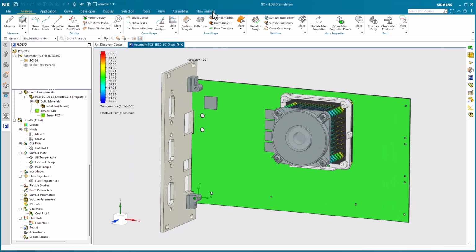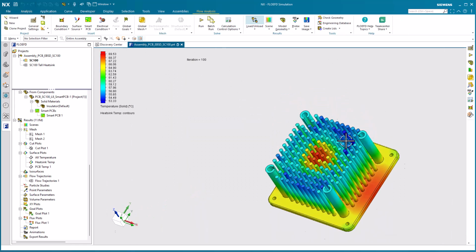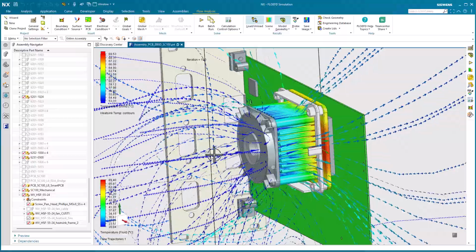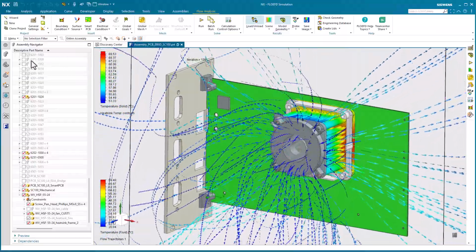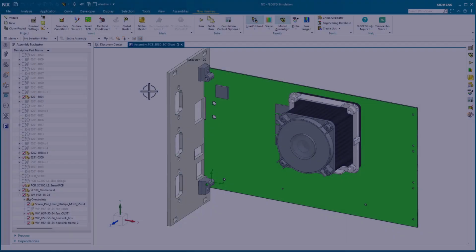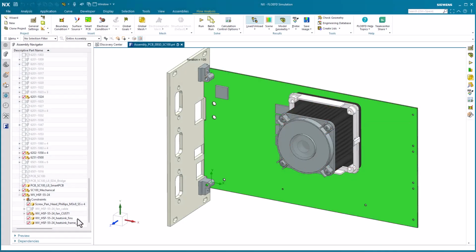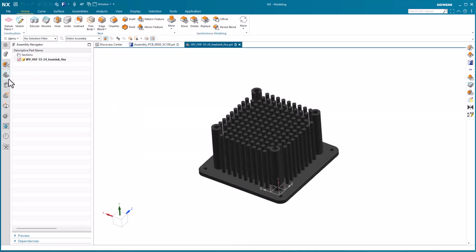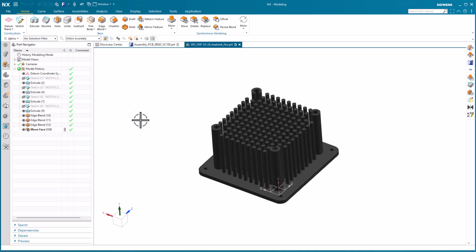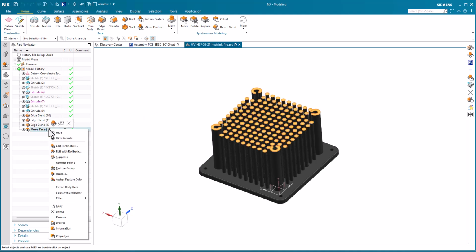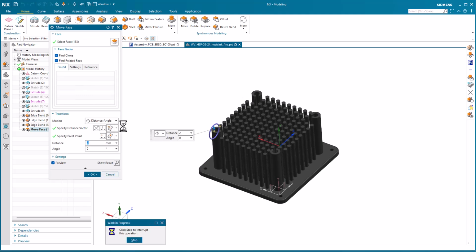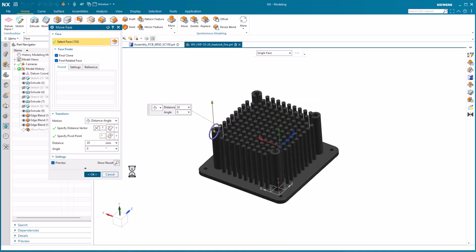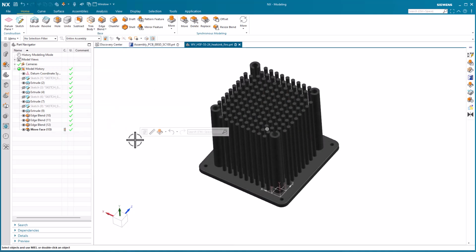We can see the min-max values and the hotspots on the surface. The flow generated by the fan can also be visualized and animated. A major benefit of having an NX embedded workflow is that changes can be made quickly and efficiently using pre-existing tool knowledge. For instance, let's make a synchronous change to the heatsink. We open the part, find the Move Face command, and edit the pin height upwards by 20 mm. We then confirm that this is indeed the new design intent.